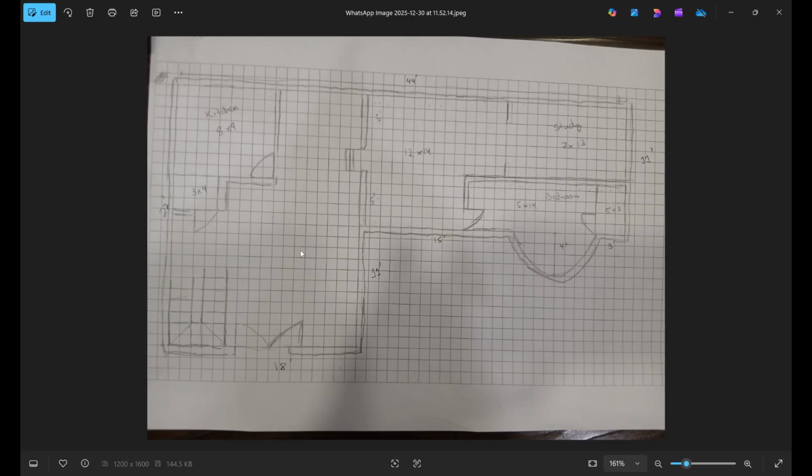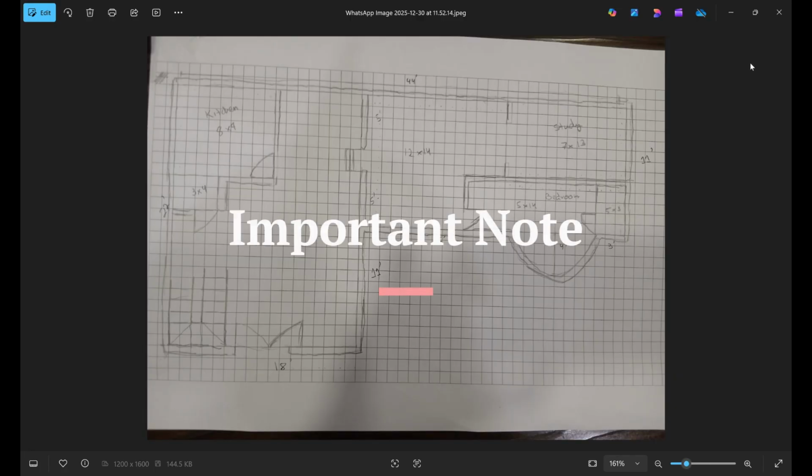So don't take this as the ideal design. The entire purpose of this floor plan is so that we can get a bit of practice with our modeling skills. So let's start modeling this.